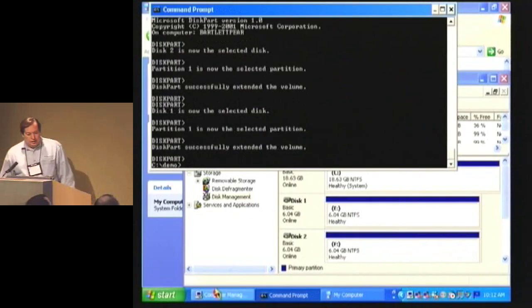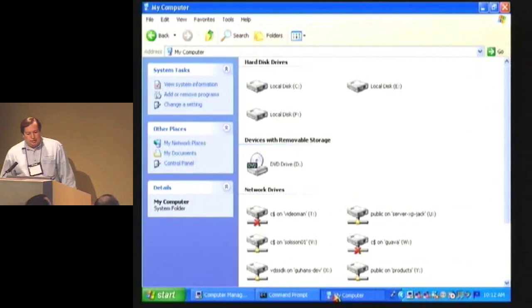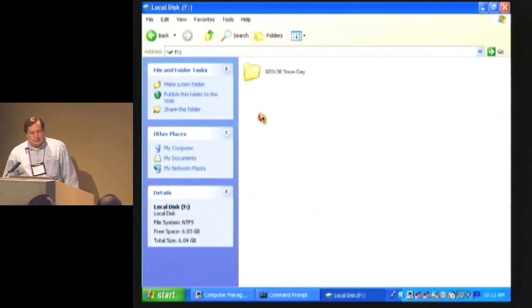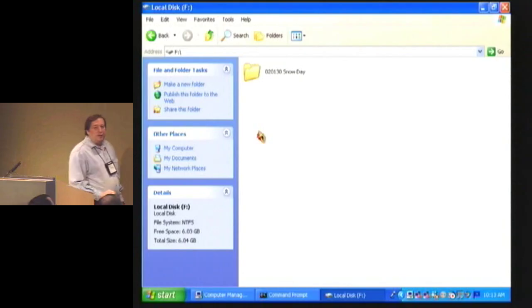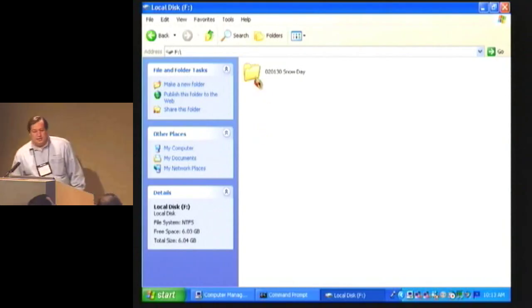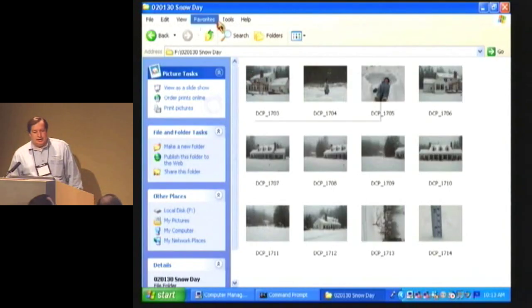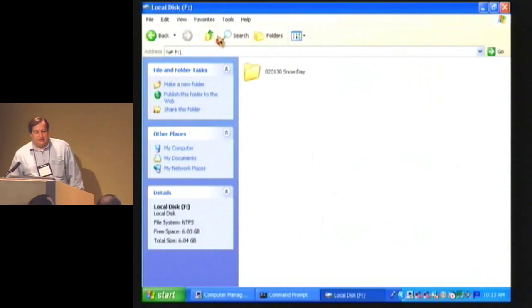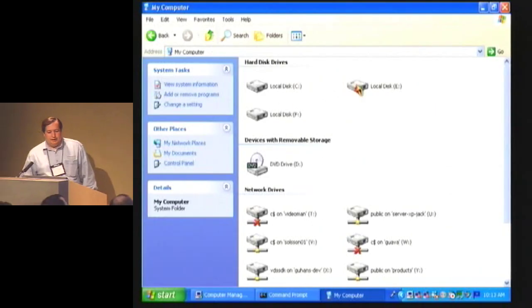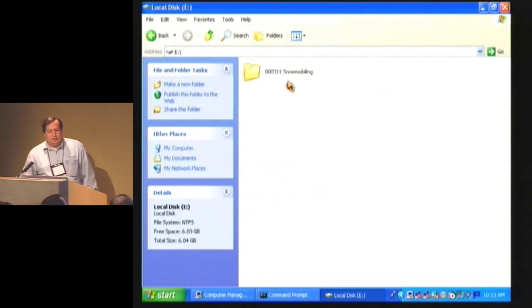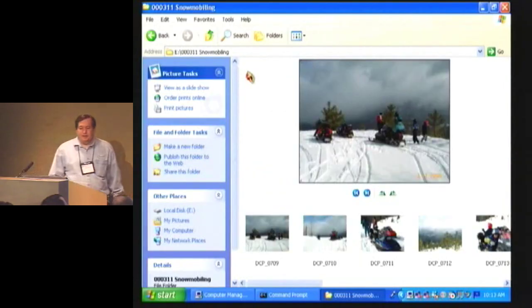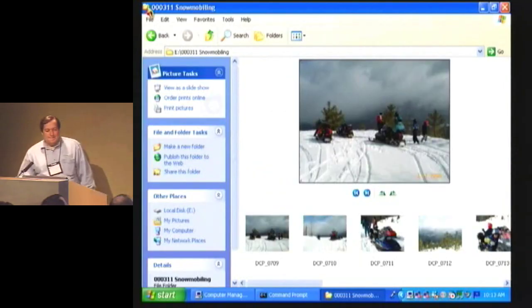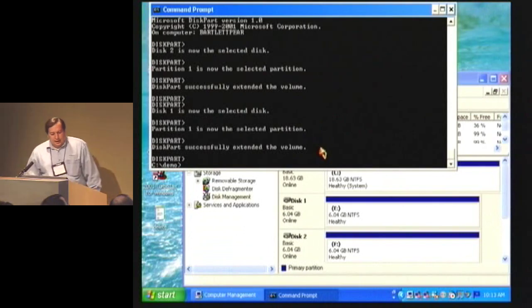So now I'm going to pull up my computer again, and I'm going to look at this volume, and it's gone up to 6 gig from 1 gig. However, the data is still there. Everything's fine, everything's intact, no check disk, everything's great. And this one, also 6 gig. I'm still snowmobiling.